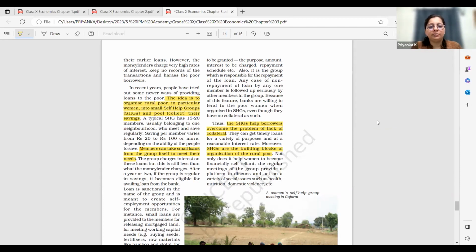And from this fund, the members can actually take a loan from the fund created by the SHG itself, not depending on the bank. So self-help groups begin by collecting a small amount from their group members on a monthly basis, and they make it into a pool. From that pool, the members can take small loan facilities at a very minimal rate of interest. Of course, SHGs also charge interest, but it is nominal, very minimal interest, like 1% or 2%, which the members can actually afford.